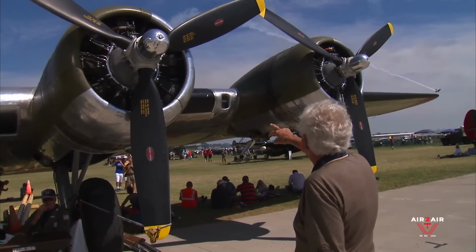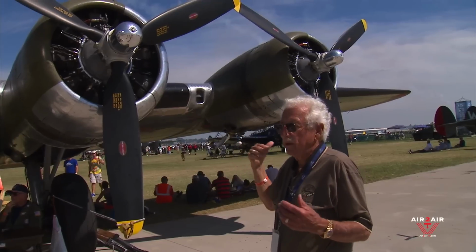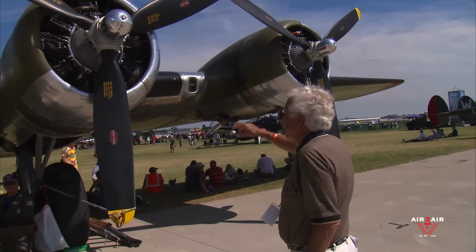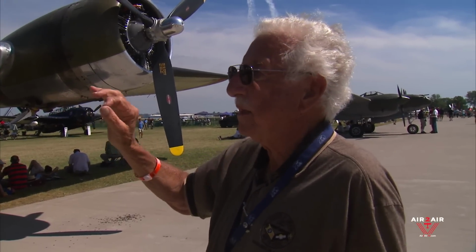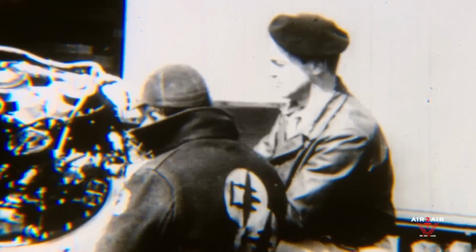The people that flew it during the Second World War thought this was probably the most dependable airplane they'd ever flown. If you see the black over here, that was for the de-ice boots that they used. Sometimes they were on there, and most of the time they were off. They took them off. By the way, the average airplane over there was beat up, the leading edge was beat up. This airplane is pristine compared to what they looked like when they flew them. They were working on them as they flew their missions back, and they didn't care what they looked like. They just wanted to make sure that they were mechanically fine.